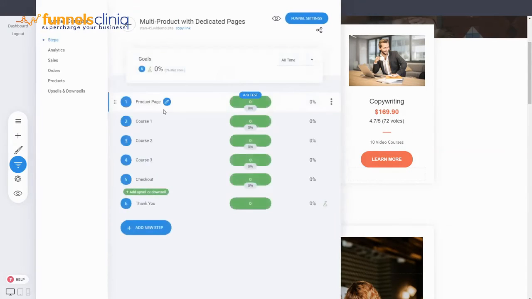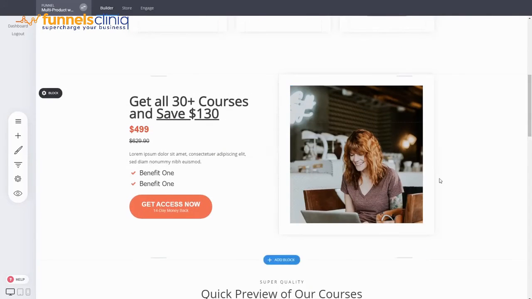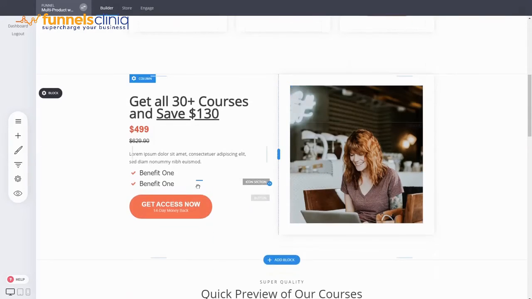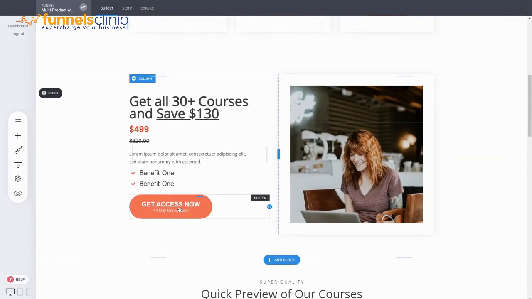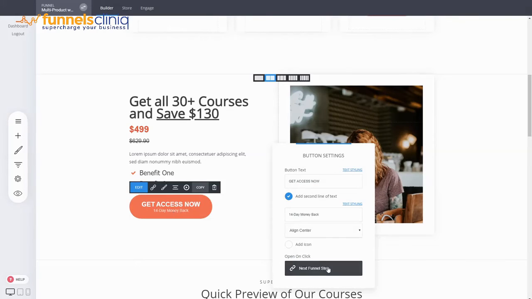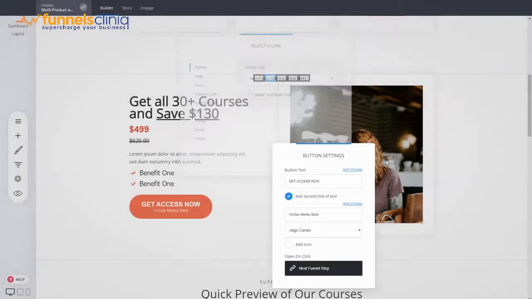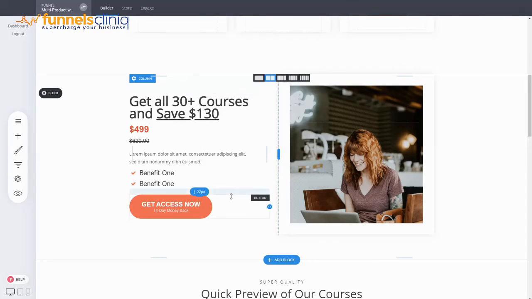different interactions of your users to maybe have dedicated pages or any type of flow that they can have. This one, for example, is a great way, for example with courses, to have an option for buying all of the 30+ courses with some extras for a discounted price rather than buying one by one. And you can again make this button add to cart and go to checkout, or even better, you can even have a dedicated checkout page specifically for that offer, so you can track everything from that page there.